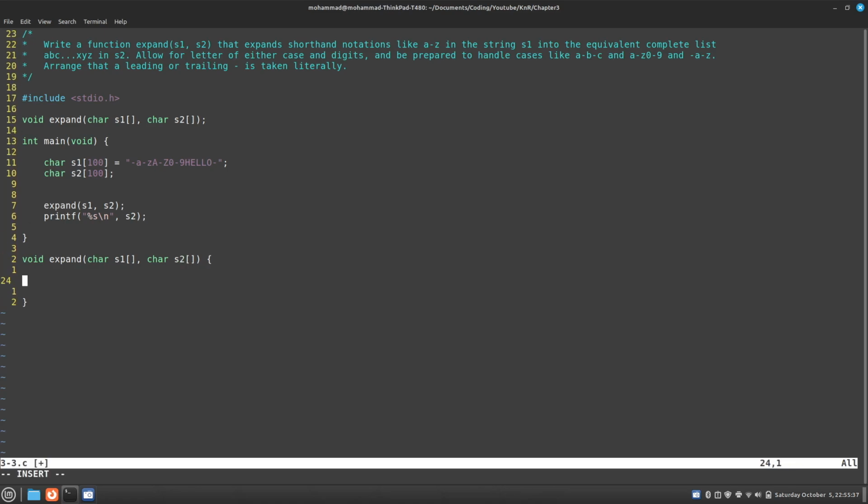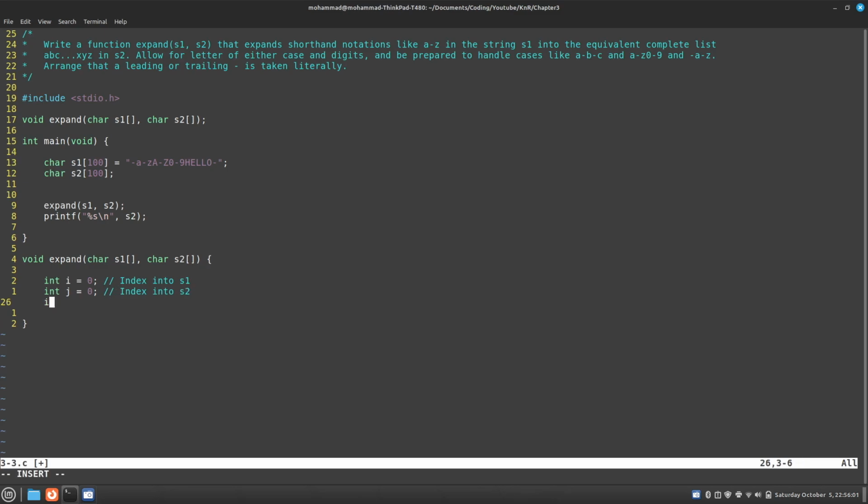All right. So the first thing we need to do is keep track of where we are in both strings, in S1 and S2. So I'm going to have an integer i set to 0, and this is going to be the index into S1, and likewise an integer j that's going to be the index into S2.